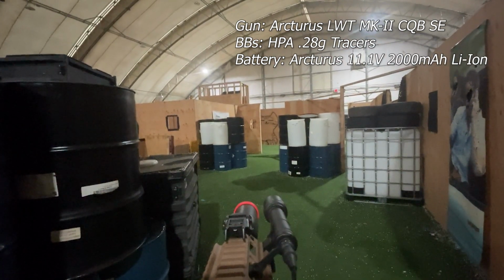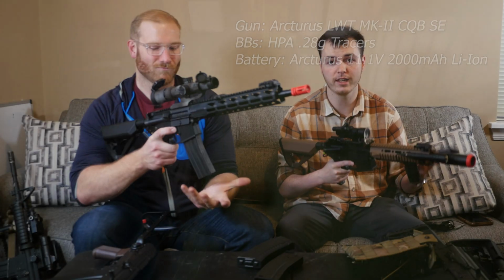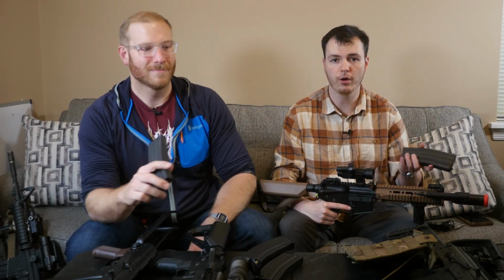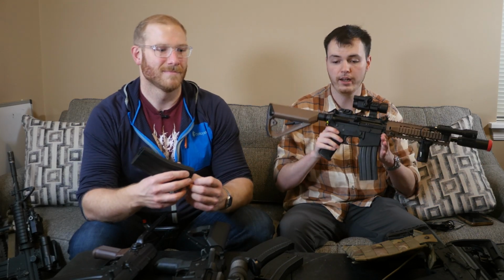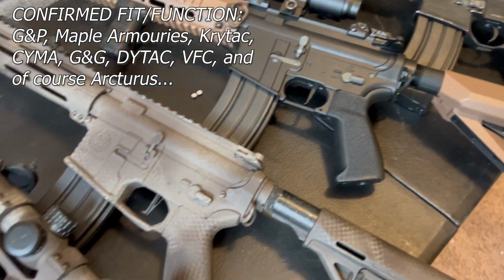If you depress the magazine release, you have to pull it out, which I really like. I'd rather have my magazine be a little bit more snug than having it just accidentally fall out or wobble around and not feed. This just fits great in their M4s, but we've also tested it in a variety of other manufacturers, and it works well in them.